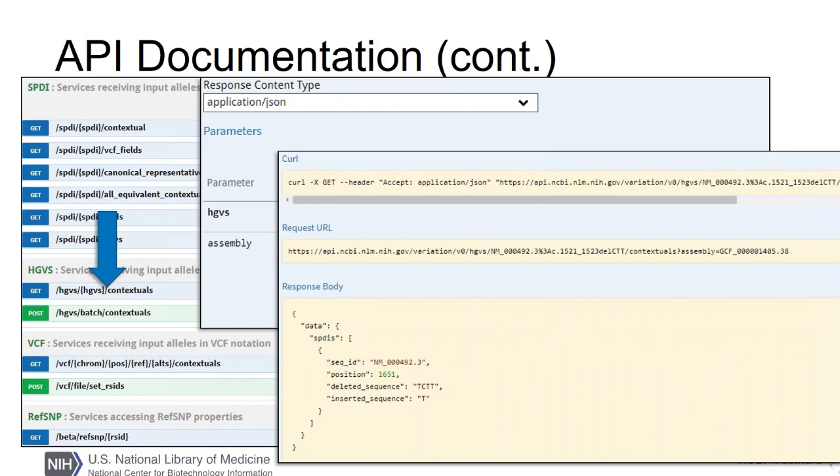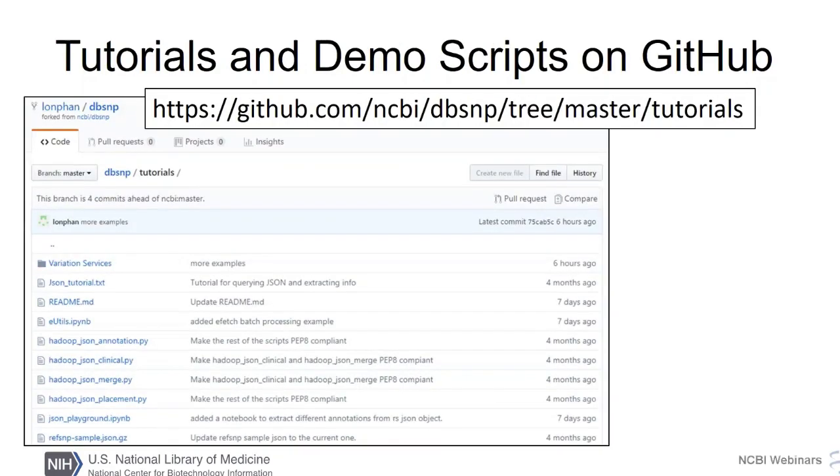And so it's going to show you the header and everything else. It also gives you the request URL that you could use to get this, and a curl command line. So if you wanted to try this out on your command line to test it out, you could do that. Okay, so just to wrap this part up, the main point here is that these are demonstration interfaces. You're really going to want to be accessing these using software.